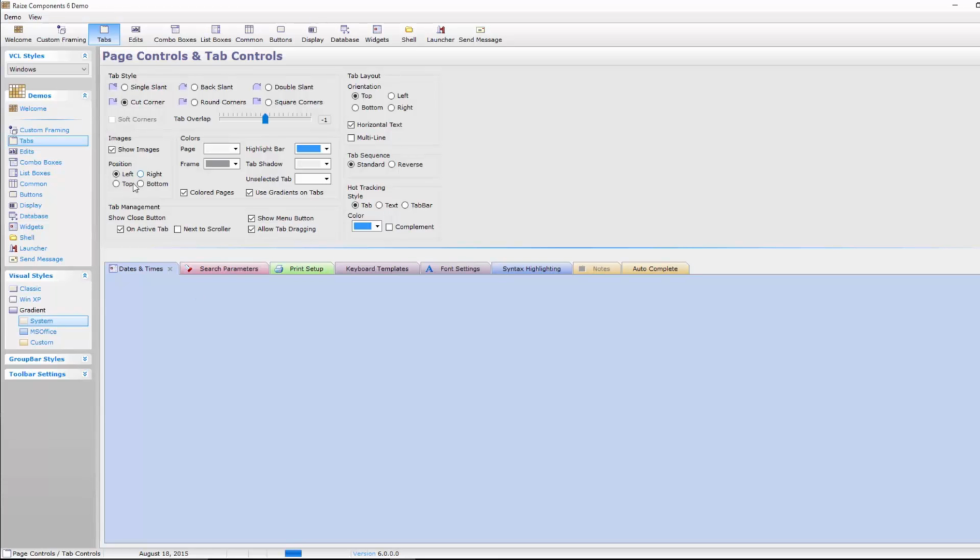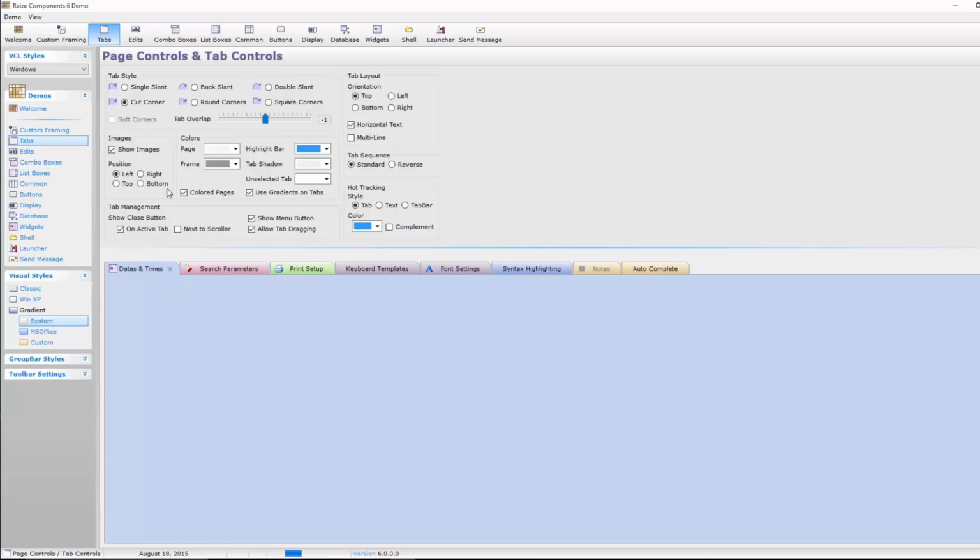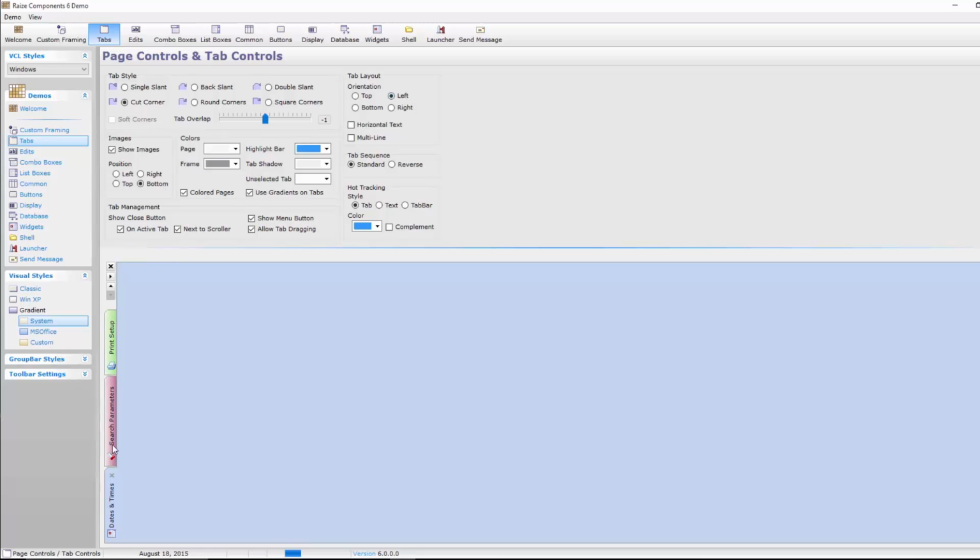We can put the images on different sides of the text. We can have close buttons on each tab. We can have one next to the scroller itself. We can even change the orientation, put them on the left. Notice how it will rotate the tabs to be appropriate.